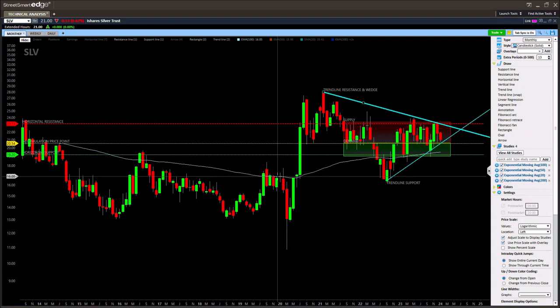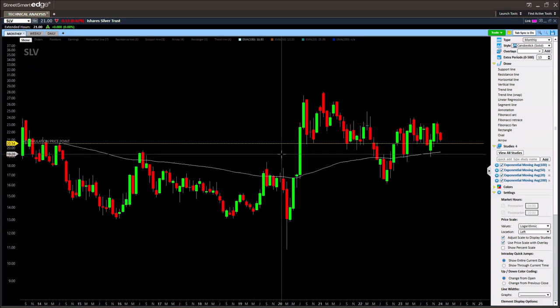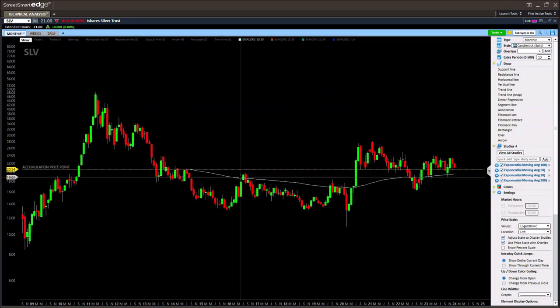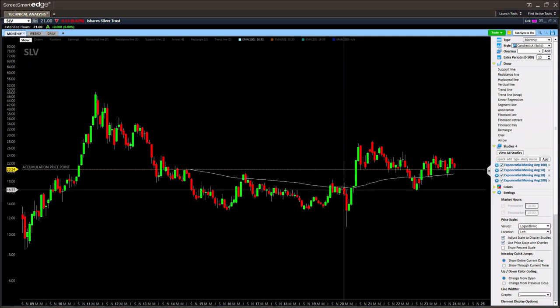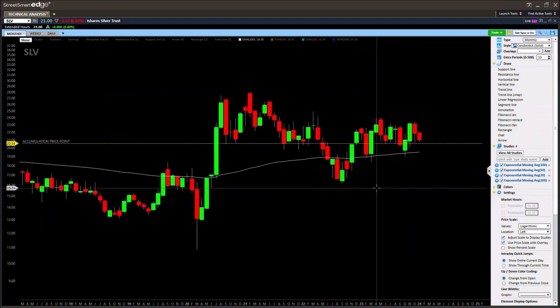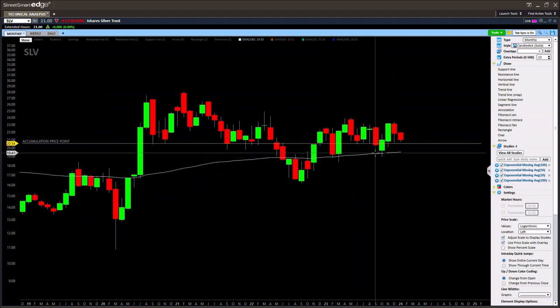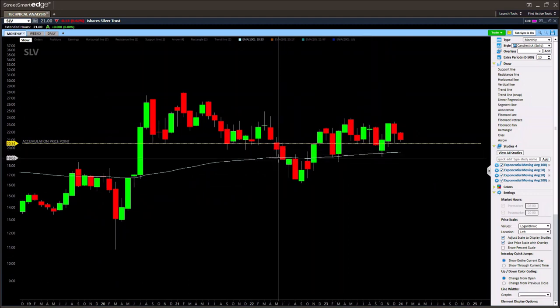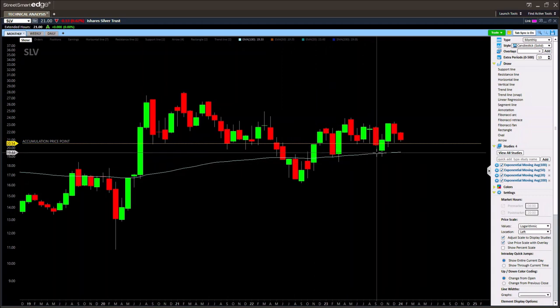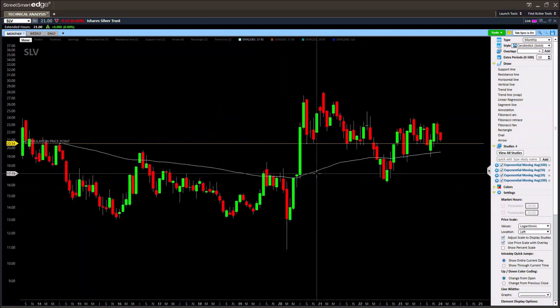And now we know, on this alone, that the 100 EMA is very reliable and it tends to act as both resistance and support, because if I hide all of my technical analysis and just keep the 100 EMA, you'll notice it just loves to act as resistance in a downtrend. In an uptrend or sideways action, it loves to act as support. Look at how many times it's bounced here. That doesn't mean it can't break down, but it loves to act as support or resistance depending on the trend.